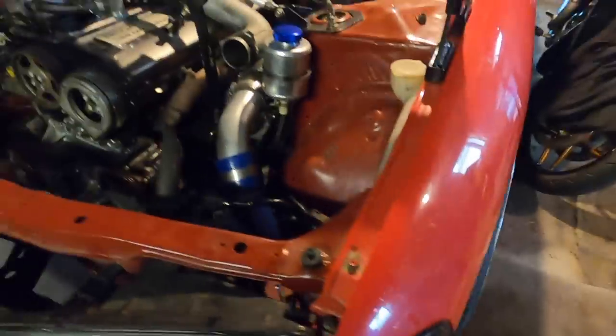So we've now got the oil pan on, oil pump on, sway bars back in, and the wheels are on. The car's pretty much ready to go back on the ground. Just going to lower the engine back into its mounts and take this contraption off.